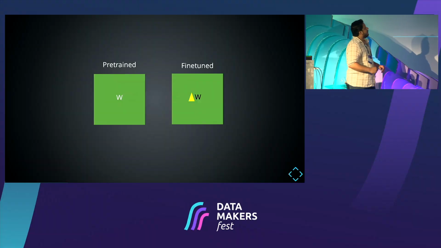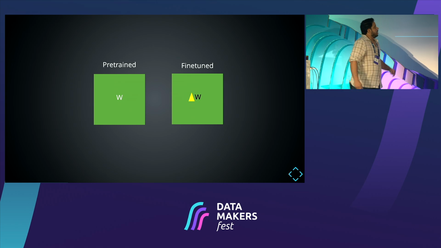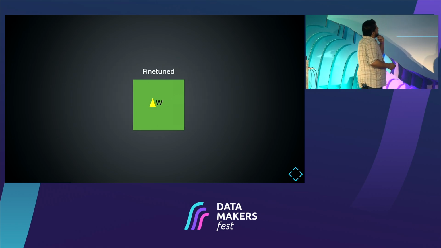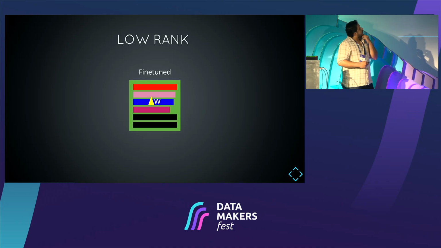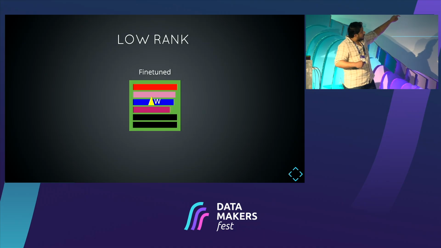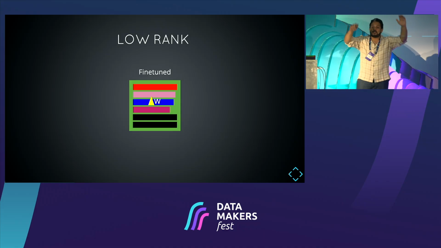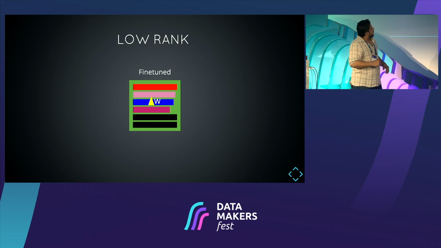OK, so the whole crux of everything that we do here, or what everybody who's training models is doing, using a pre-trained model, you have an original model that you got from somewhere, and you're just trying to find this delta W. That's all that there is to fine-tuning. Now, we can take this delta W and represent it like this. So these are the low ranks. So only these rows are effective. Everything else that is in black here is actually redundant. You can somehow arrive at these black rows using everything else in the matrix. So these are the only unique parts of the matrix.